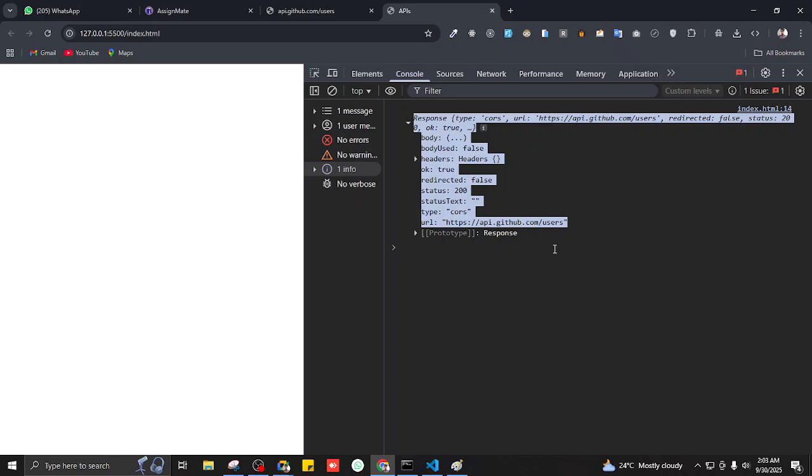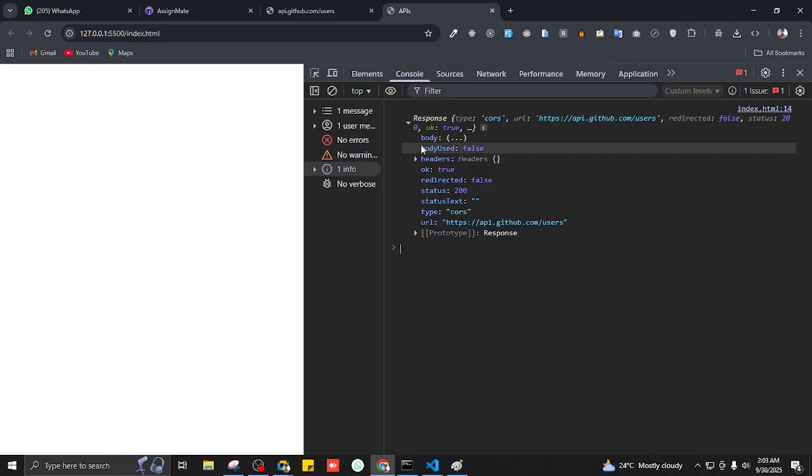So everything is false? Yeah, that is a logical thing, but again we have an okay to be true, so doesn't that count? So this promise is resolved. Like everything is working fine. It's saying okay. Okay to be true means that everything is working. Similarly, if you were to see at the status, it's saying 200.